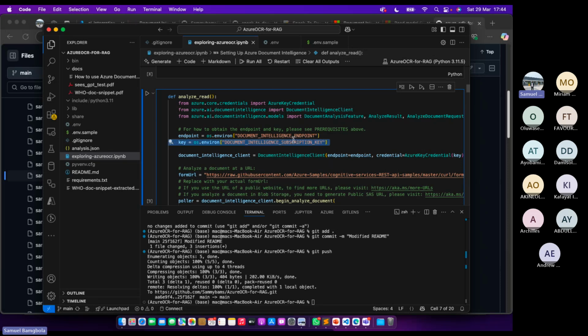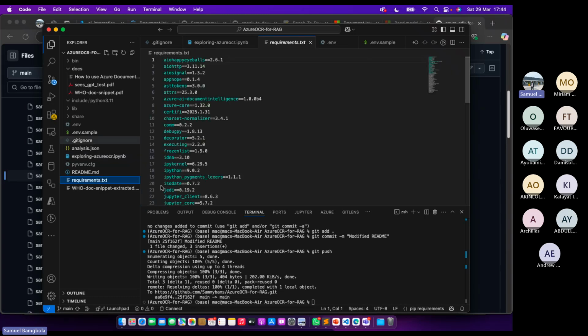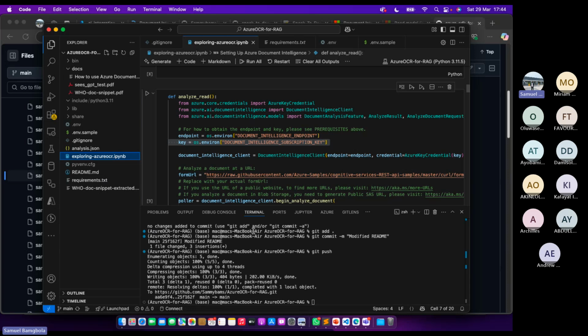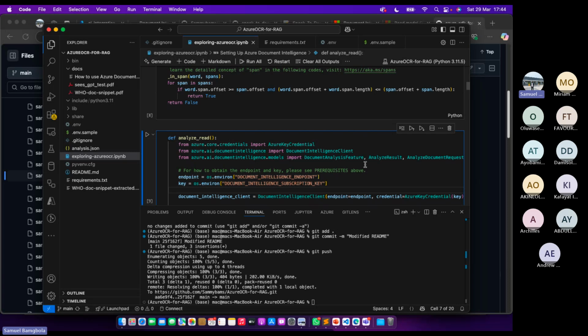We've added our environment variables, and we've also imported our libraries. All the required libraries are already in this requirement.txt file. So once you have the repo, you can go ahead and just run pip install -r requirement.txt. Basically, you're telling it to read from the file and install everything there. For most of us that are familiar with Python, we are very familiar with this line of code, generally when you want to learn from repos or reproduce some code. So we imported the libraries as well.